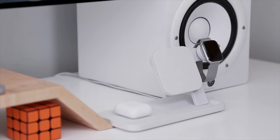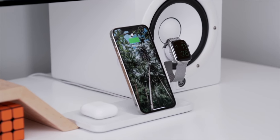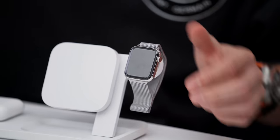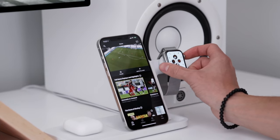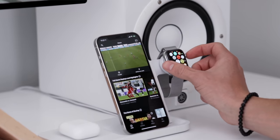Another dope desk accessory that I actually love — once again by Logitech, they make some pretty sweet stuff. This is called the Powered Dock, and it's actually a multi-charger for all of your tech. It is kind of suited for Apple: it's got a spot for my Apple Watch, I can charge my AirPods, and when I want I can just stick my iPhone on it and it starts charging once it's actually plugged in. I do prefer a dock that allows your iPhone to sit upright, because if I ever want to watch extra content or any extra soccer off to the side, that's where I usually have it running.